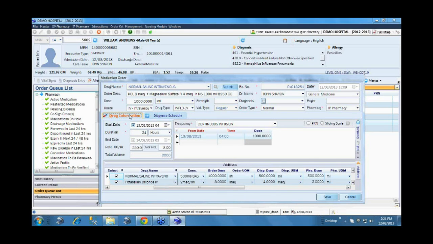For individual dose, we can track when the medication was dispensed, when it reached the ward, when it was administered to the patient, whether it was administered or not. All of those aspects we can track. So it's dose-based tracking as far as the inpatient pharmacy is concerned.